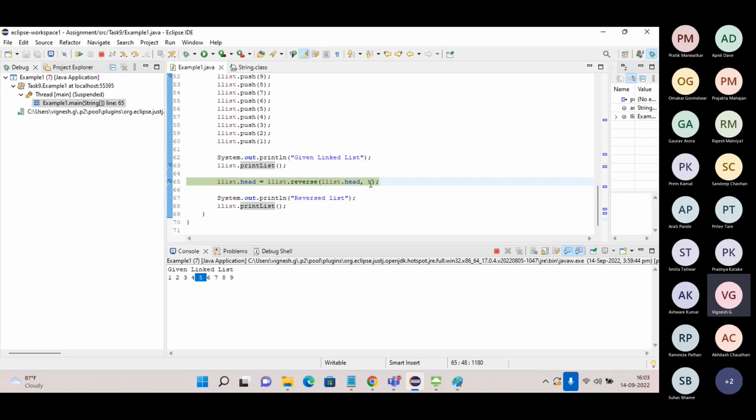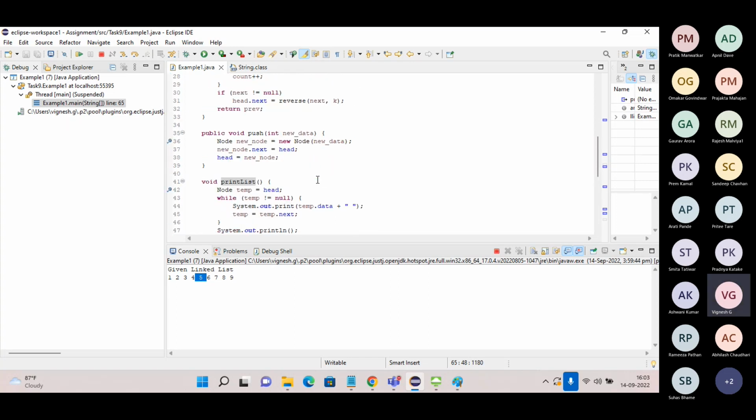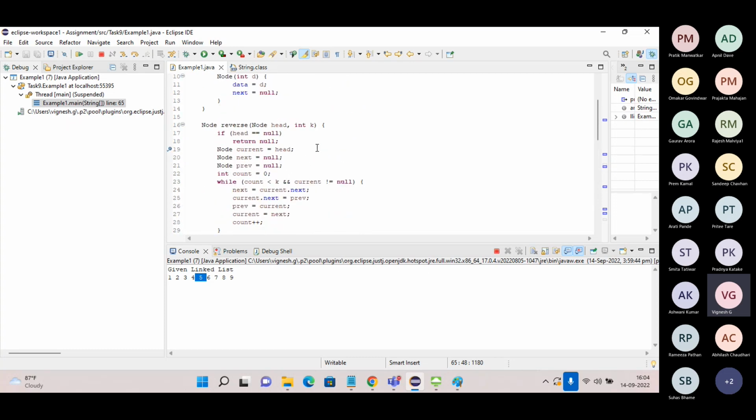If I'm giving 3, what does 3 mean? It will split into 3 blocks. If it is 1, 2, 3, it will be displayed as 3, 2, 1 and 6, 5, 4 and 9, 8, 7 like that. So for example, I've just given 9. So now it will go to this reverse method.